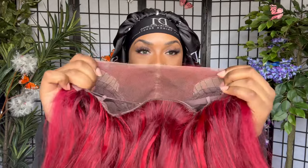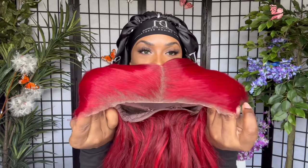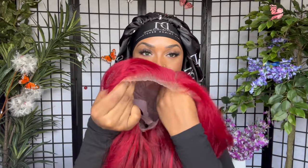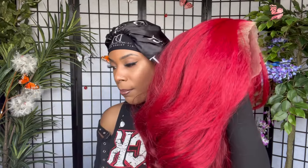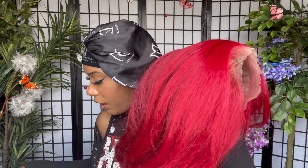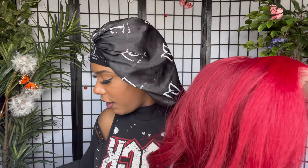I want it to look like a virgin hair wig install as much as possible, so I'm gonna try my best to do that. Underneath the wig, I don't have any product on the lace. The lace is lighter than my skin. So I'm gonna go in with some makeup powder. Let me get it out.